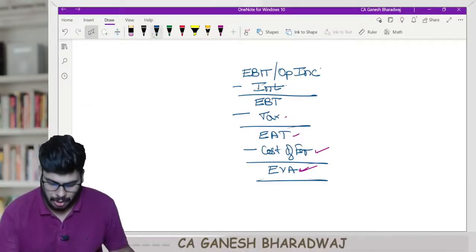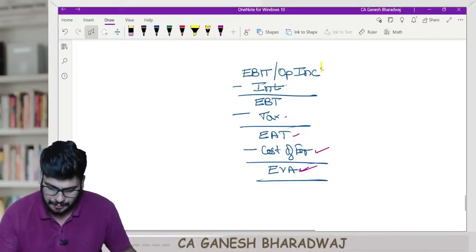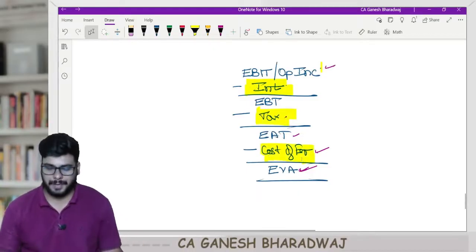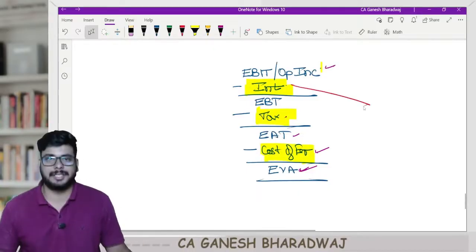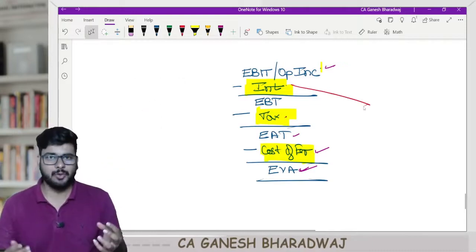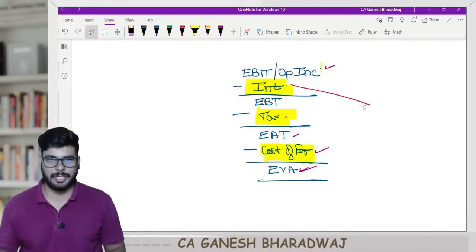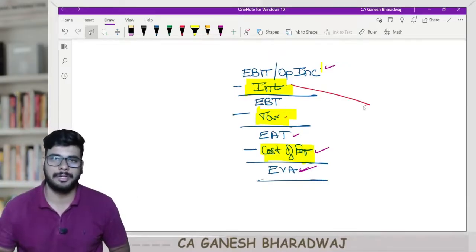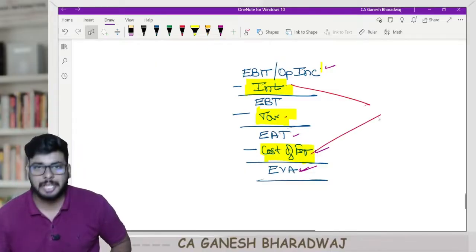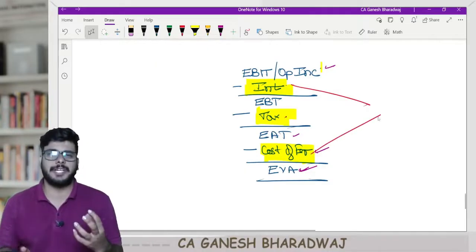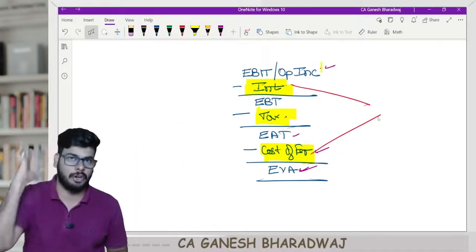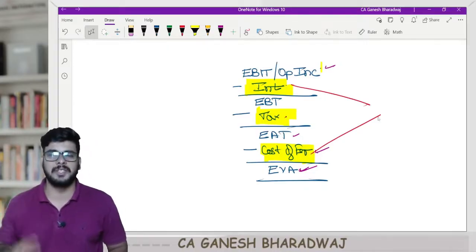Clear with this, guys? So now, if you look at this from the EBIT, what are the figures that are getting reduced? Interest, tax, and cost of equity. Now, guys, you tell me, this interest is paid to whom? Paid to the debt holders, debenture holders, right? Why are we paying them? Because we have raised one component of money from them, correct or not? Similarly, the cost of equity is basically the basic expectation of return from the equity shareholders. Who are they? They are also providers of finance, right? We have raised money from them, hence we are paying them.